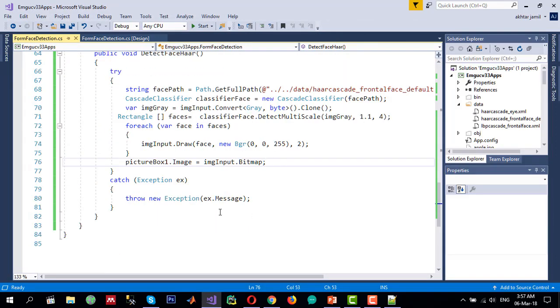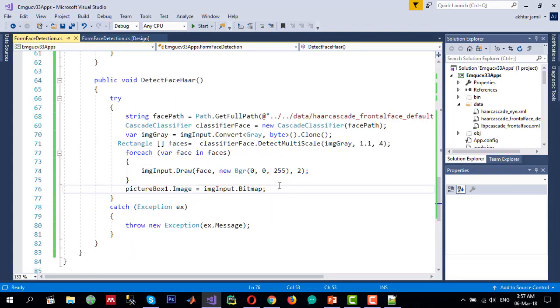So this was for the face detection. First we read the XML file and created the object for the classifier, and since it expects a grayscale image, we converted the RGB image.